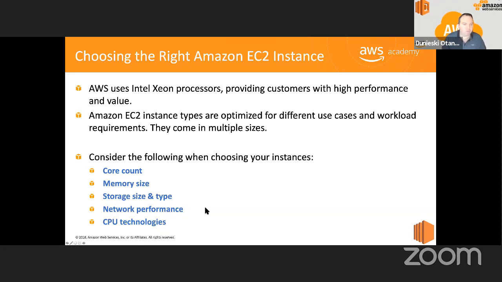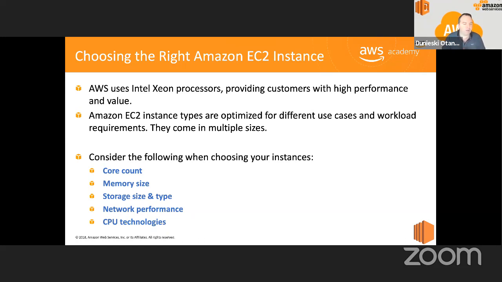So Amazon, from their perspective, already has all the equipment completely optimized for you guys to choose the type that you want. So it all starts with Amazon, which chooses the best servers and the best equipment. And then you, from the comfort of your house, can choose the type you want and have all the power you want, because it's virtually unlimited. Okay, which is great. So Amazon EC2 instance types are optimized for different use cases and workload requirements. They come in multiple sizes. Of course, we saw before all the instance types, all the sizes you want.